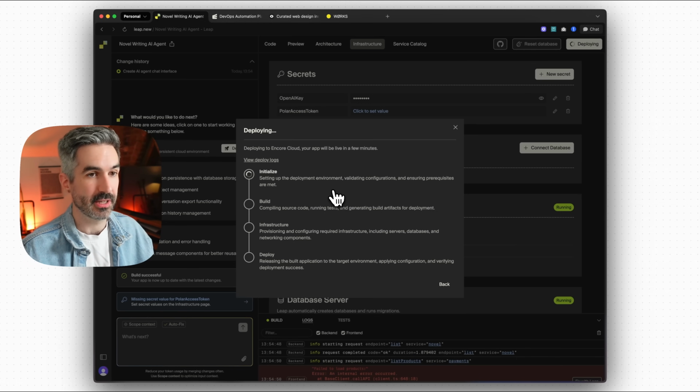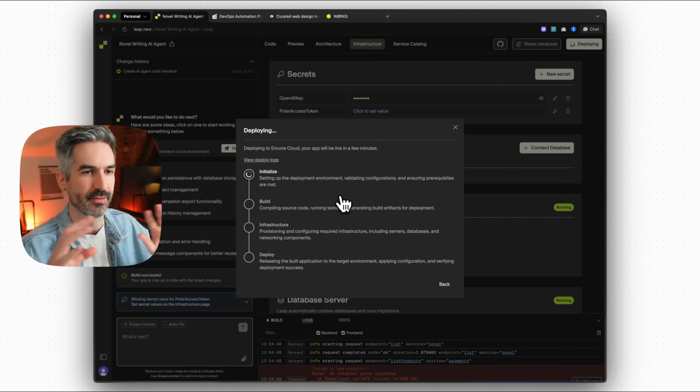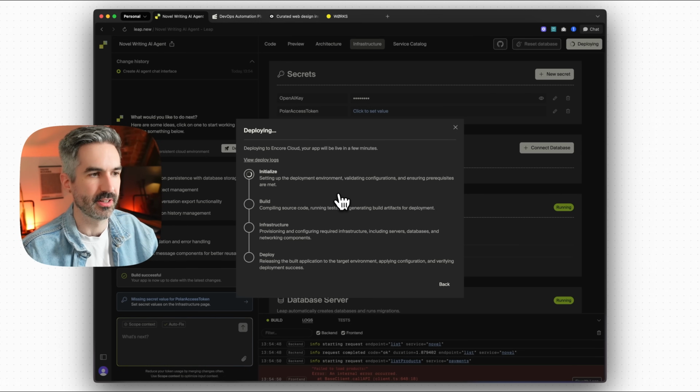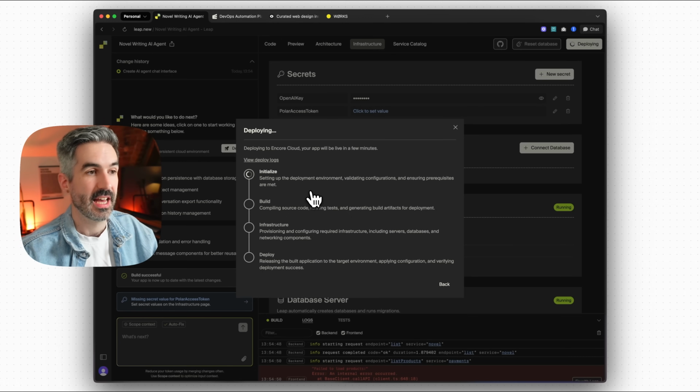And again, it might be a little bit much. It's still a little bit much for me to understand everything that's going on with Encore because I'm not technically minded either, but it's a really great place to have a visualization of all of that information. And this just gives you the peace of mind that when you build your app and you launch it, it's going to be secure, everything's going to work properly, and how you've deployed it can scale super easily. You can always bring in your code from another platform to Leap if you do want to start building on Leap as well and just test it to see how it works.